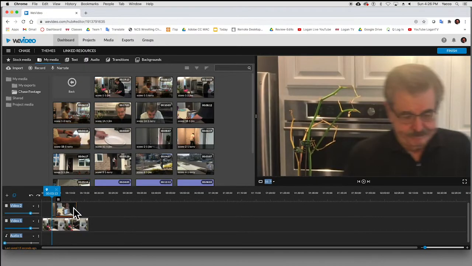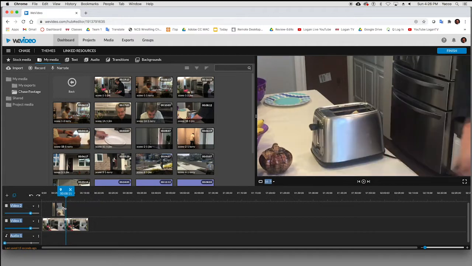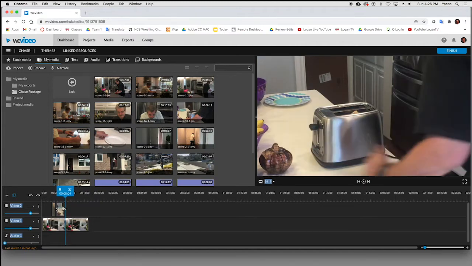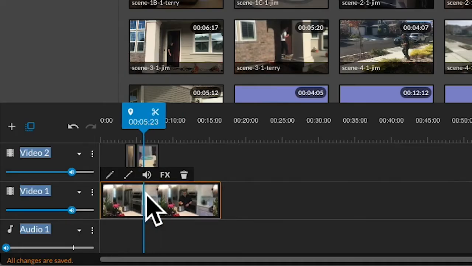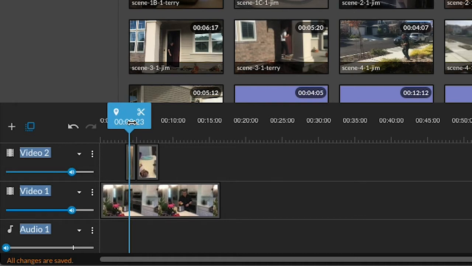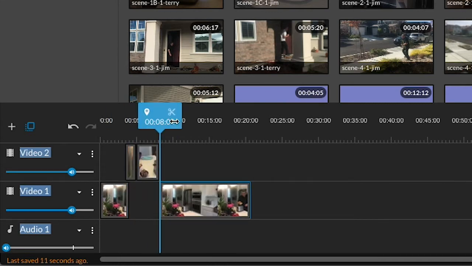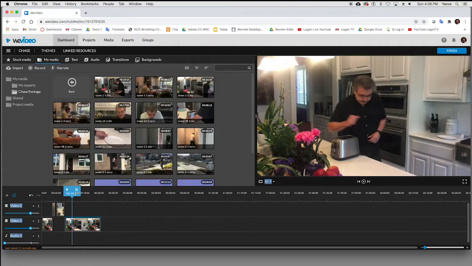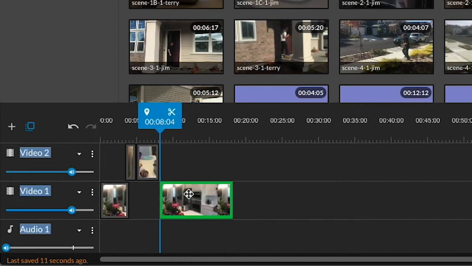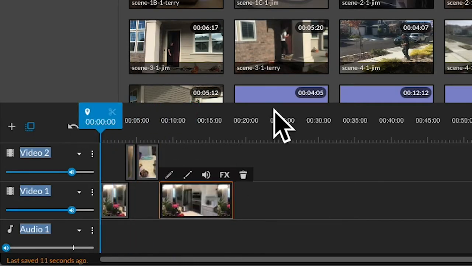I'll drag that ending of the hand leaving, and there he just starts to leave the scene. So I'll make sure I've got this selected this time, and I'm just going to move the time playhead to just where the close-up is and click the scissors to cut it. Now I'll select the second half and slide it over so I can see where it's at. So I'm looking to see him turning and leaving. So let's say it's right about there, and I pick that up to where he just about turns and leaves.